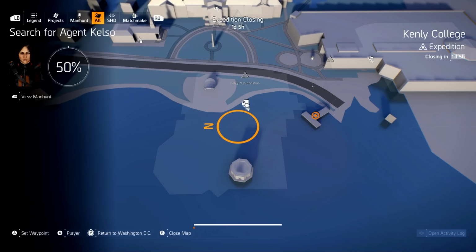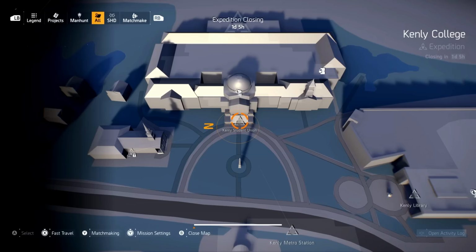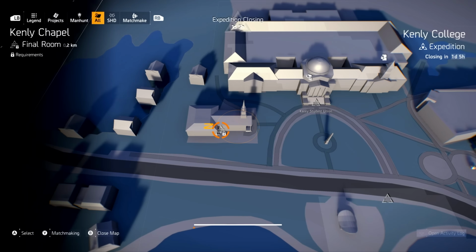There's a library with multiple different rooms and stories, really big. And there is a student union building, which again is huge, really big. It's full with like a dance hall, sports bar, a whole bunch of stuff. And then finally we have the Kinley Chapel. Now the Kinley Chapel is the final area you unlock once you finish each of these locations.